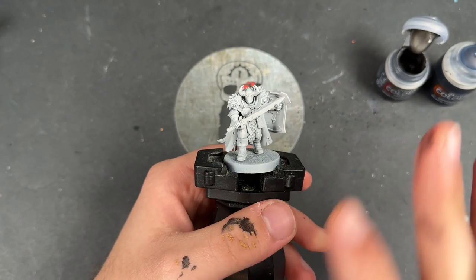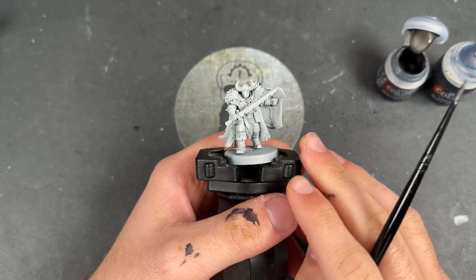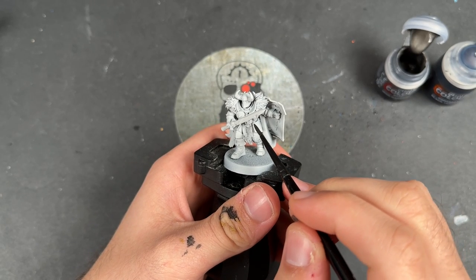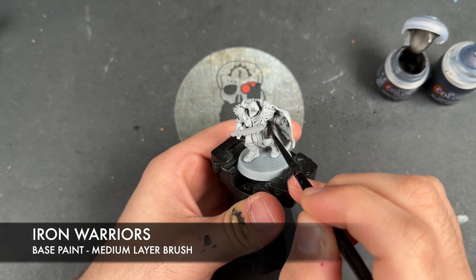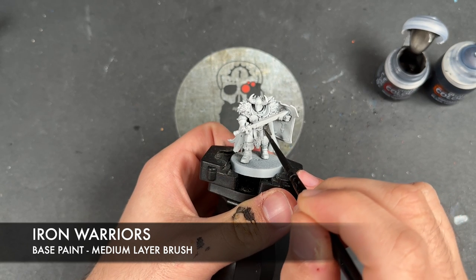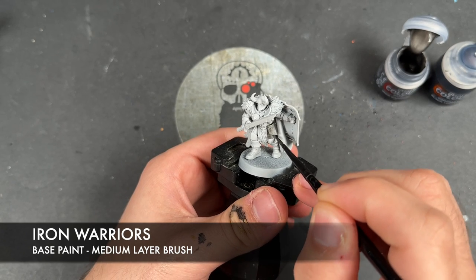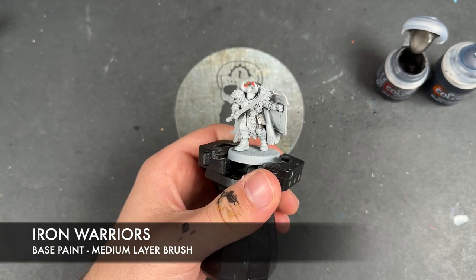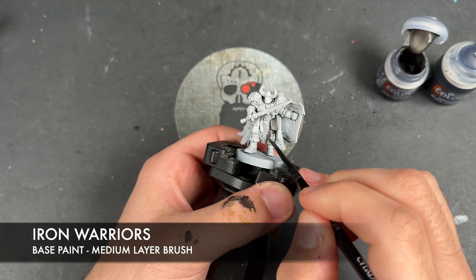So our first Black Templar style recipe is going to be more of an industrial heavy black. And this gives us a bit of a metallic tang to it. What we're going to do is start by covering all of the armor over with Iron Warriors. We want a nice dark heavy silver to do this. You could use something like Leadbelcher or even Iron Hand Steel, but those are a little bit too bright to get the effect that we're going to be after. Whereas Iron Warriors has this really nice heavy industrial feel to it already. It's the darkest metallic that Games Workshop makes in terms of silver. Silver is the best for this, I've found.